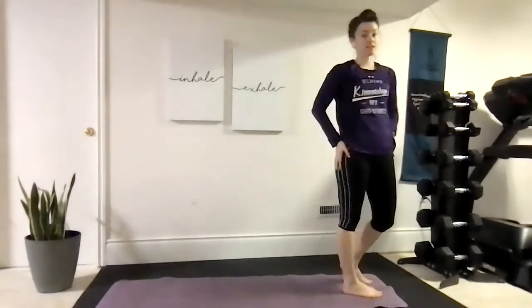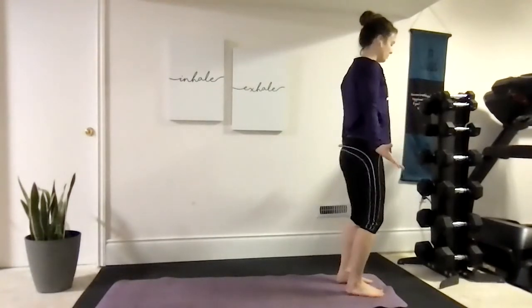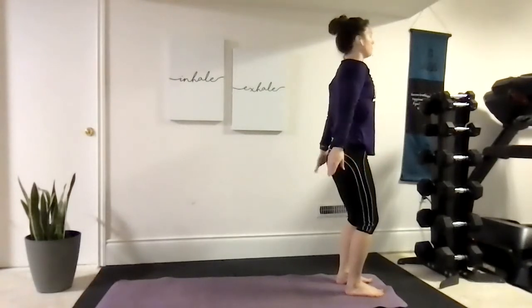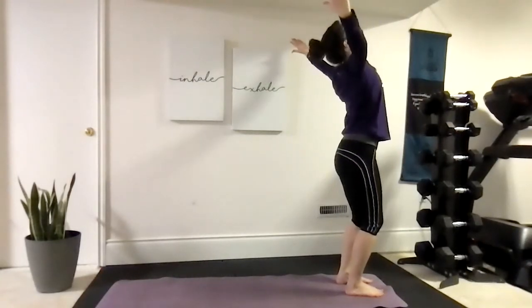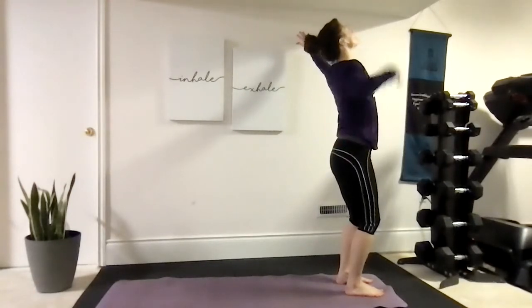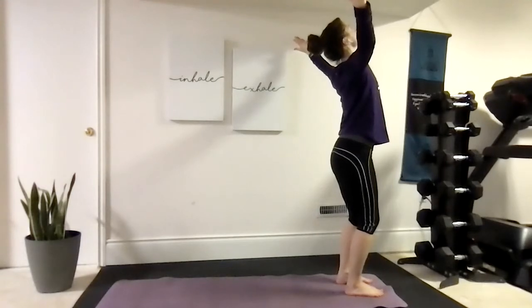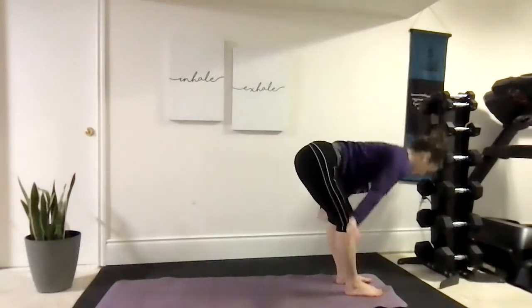Working ourselves into the second side. Tadasana. We're going to bend those knees just a little bit, pull the bellies in. Big inhale, lift up. Now exhale, open the shoulders, support yourself, bracing at the back, not crunching or compressing, opening up, lifting up and over those shoulder blades. One big inhale, lift the arms high. Exhale, swan dive, forward fold.